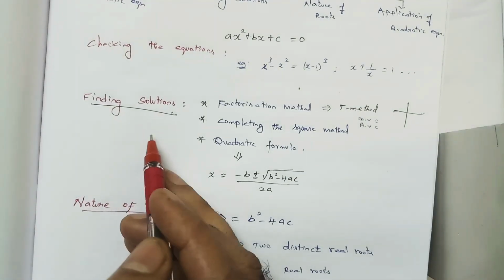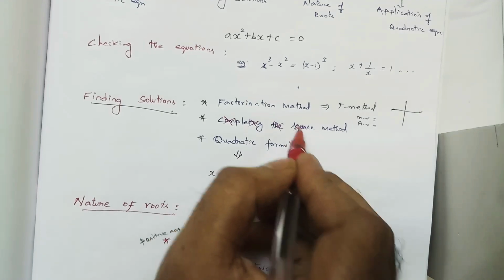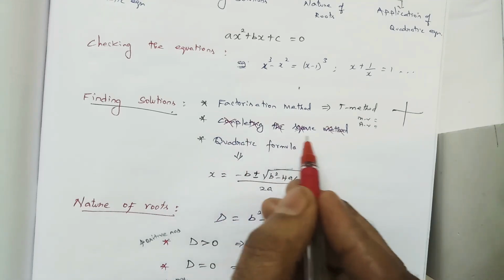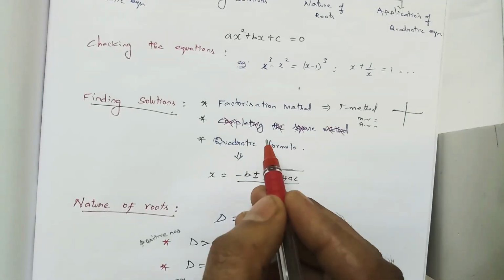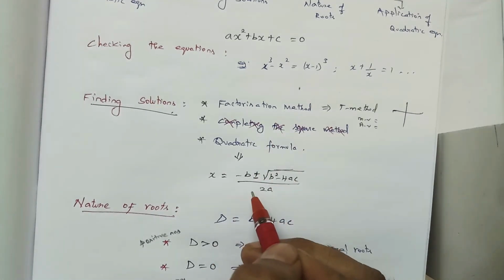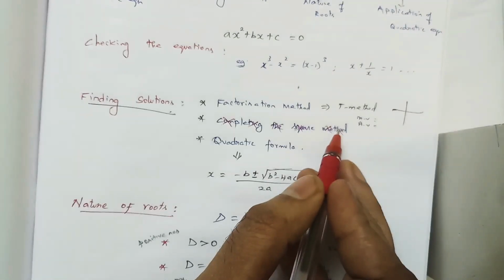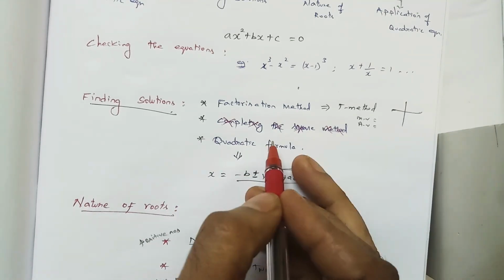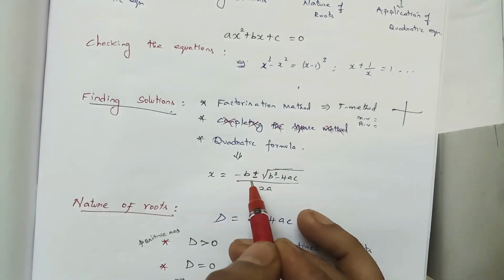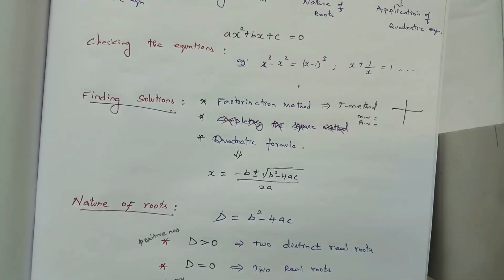Okay, next is finding solutions. In finding solutions, we have 3 methods. Among the 3 methods, the completing the square method has been deleted, so please don't prepare this method. I think I didn't teach you this method, but it is a very easy and interesting method. The quadratic formula was derived with the help of this method only. Actually this is not needed, but once you come to the regular classes, I will explain how this quadratic formula came by using this methodology. We will see it in the regular classes.